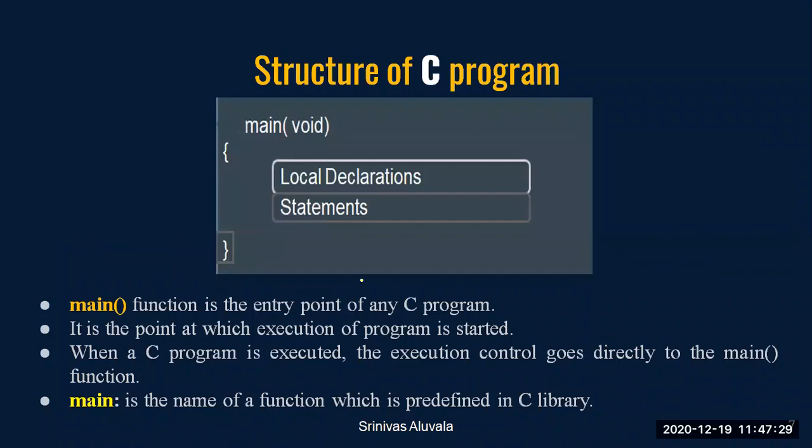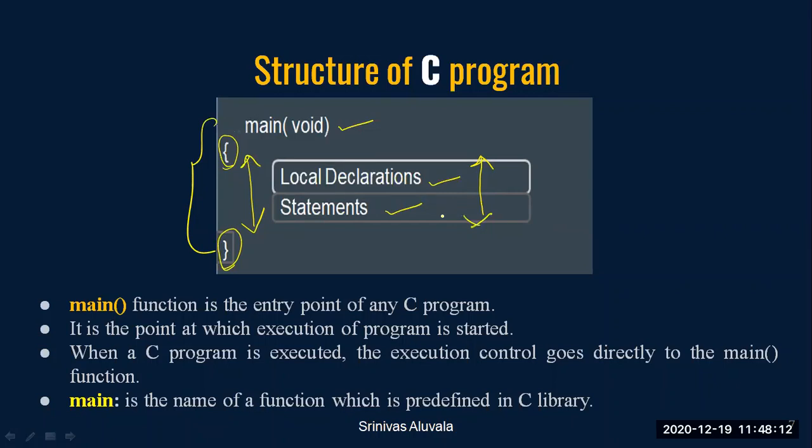And coming to the structure of a C program, what is the structure of a C program? The structure of a C program consists of a main function, and the main function has its body within curly braces, or flower braces. This is the basic structure of a C program, from main to the end of the curly brace. And within the main function of the C program, we have the local declarations and the statements. For now, just remember that they are the statements, or the body, of the C program.